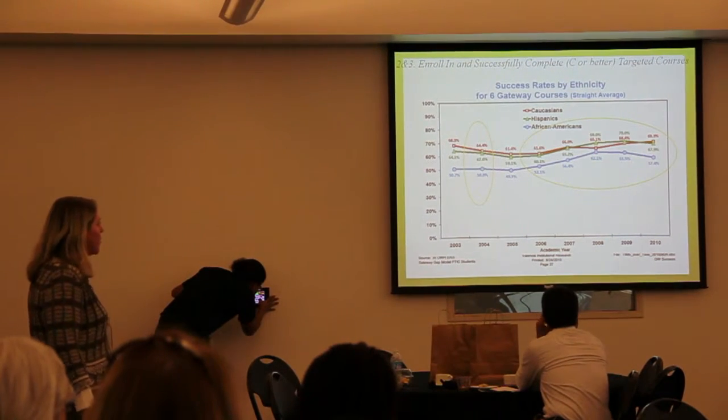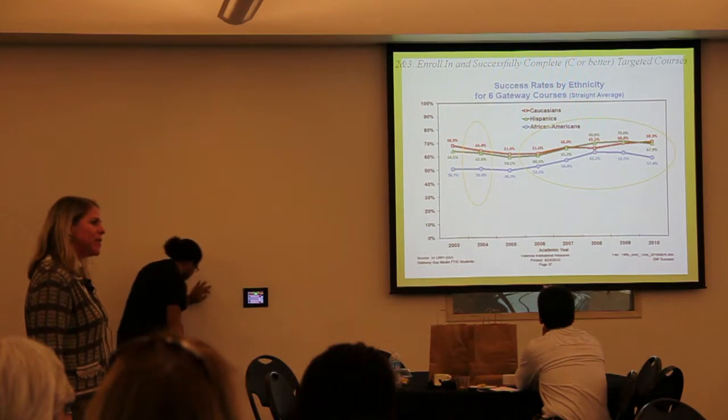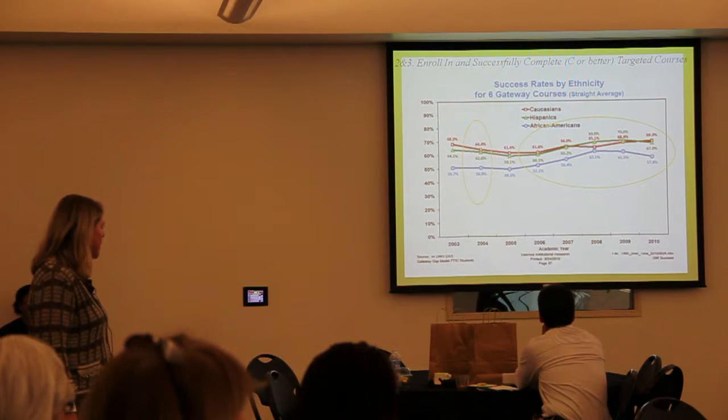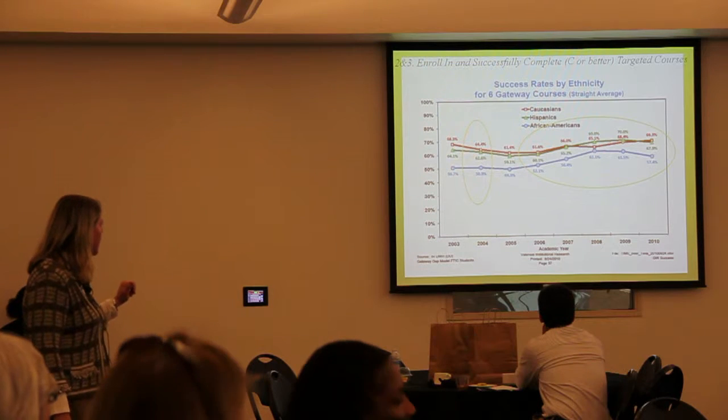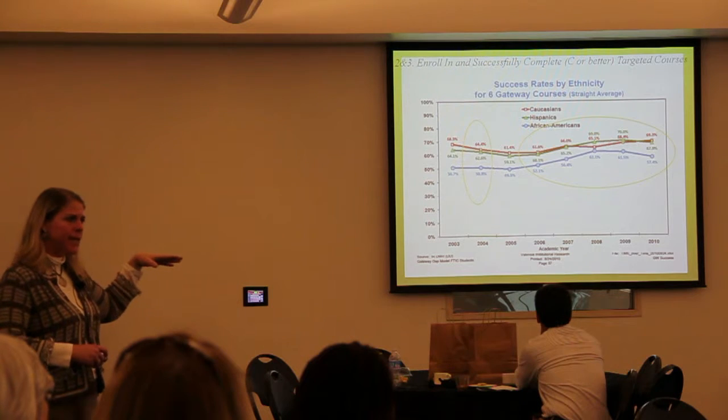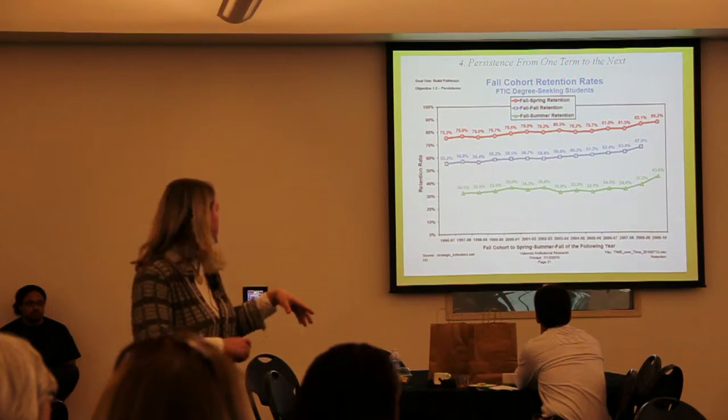Trend lines, see, I told you I was having feedback. Trend lines are powerful, and they explain a lot of things that we're doing, and you have got to take your data and do these, because I think it paints a picture that is important to look at. So that's what we were looking at in terms of our data across the 6 gateway courses, or the 6 courses we targeted.